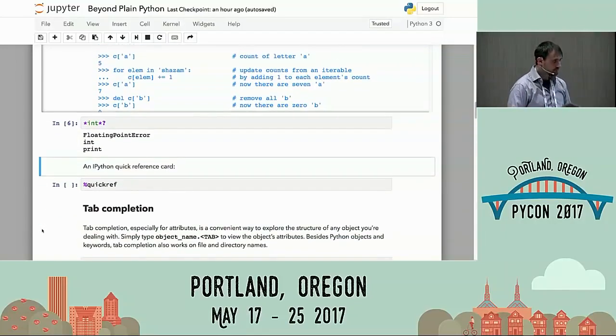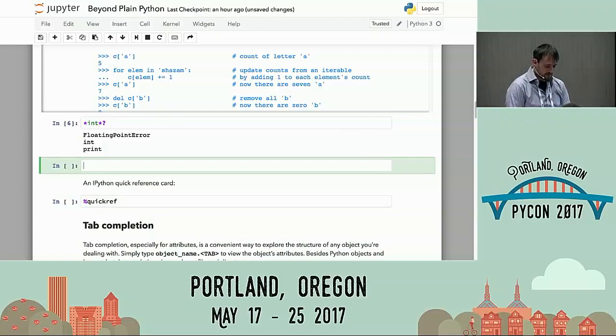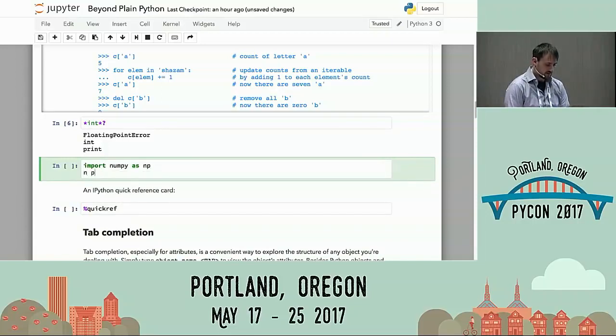find all the functions associated with something, or you kind of remember the name, but you don't remember exactly what it is. So as an example, I can import NumPy, which I know does a lot of things with arrays, but maybe I don't remember exactly what method I want to call.